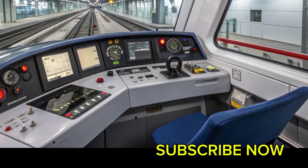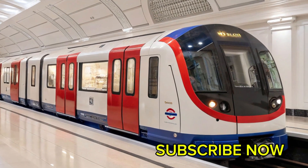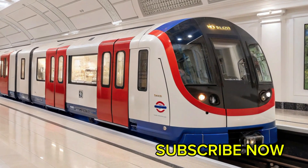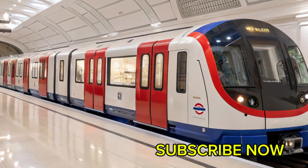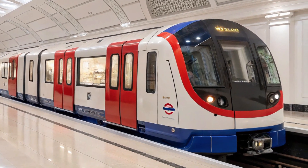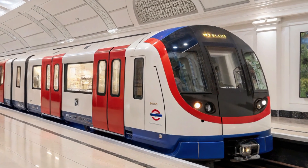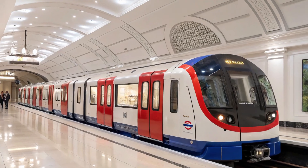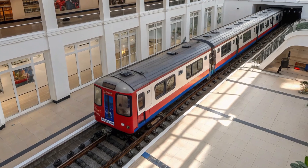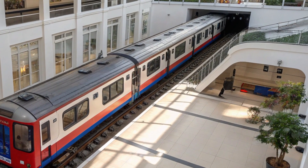The dawn of a new era for the world's oldest metro system. The 2024 stock, designed and built by Siemens Mobility, represents one of the most advanced and ambitious fleet upgrades ever undertaken on the London Underground. These sleek new trains are built not just to move people efficiently, but to redefine what it means to travel on the Tube. Every line on its aerodynamic body, every component of its digital control system, and every element of its interior design tells a story of innovation, sustainability, and progress. Dynamic testing marks the point where technology and reality finally meet.